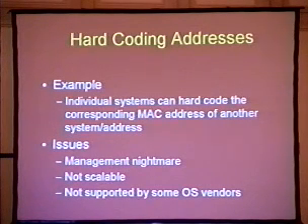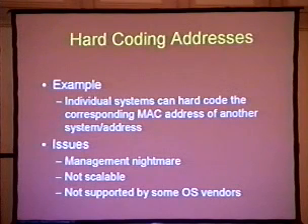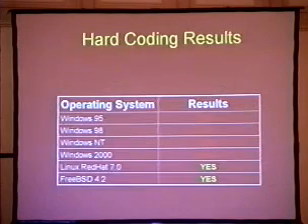Now, what about hard coding addresses? There's a way, it's usually arp -s and then the IP address and the MAC address. You can do it at the command line to actually try to permanently or manually add entries into your ARP cache. Now, the problem is that is just a nightmare because you actually have to identify all the systems you want to talk to and try to set that up. So you have a scalability issue. The other problem is, for some reason, some operating system vendors don't support that.